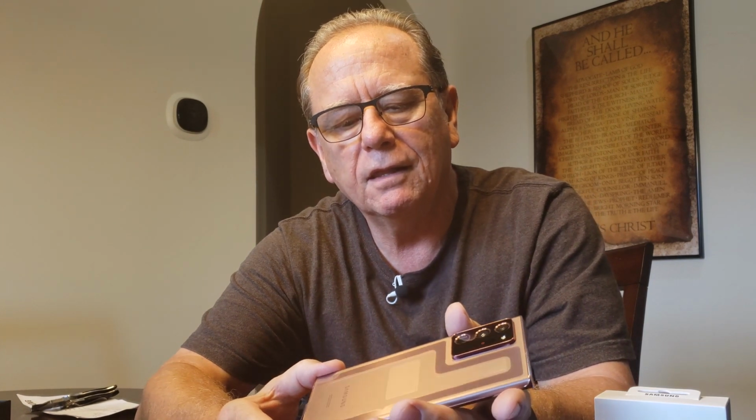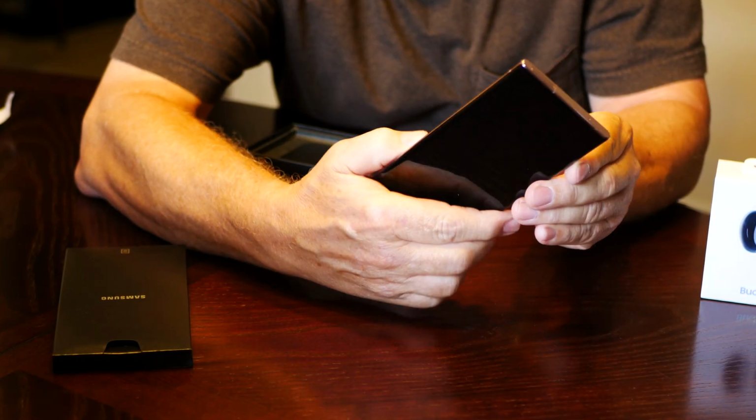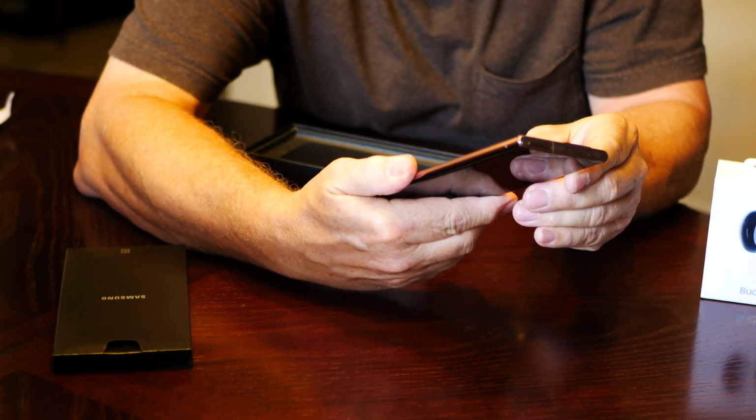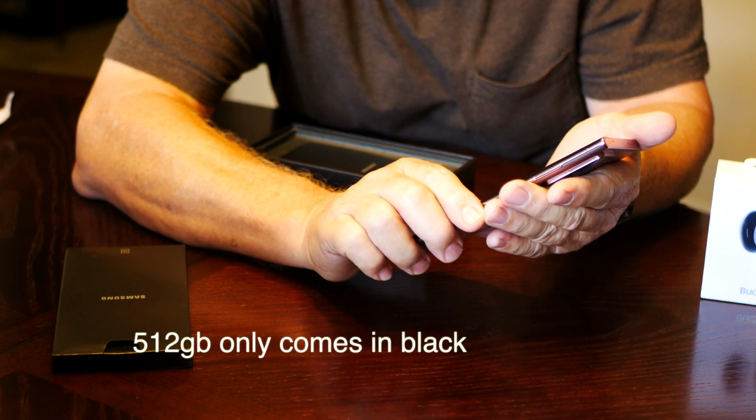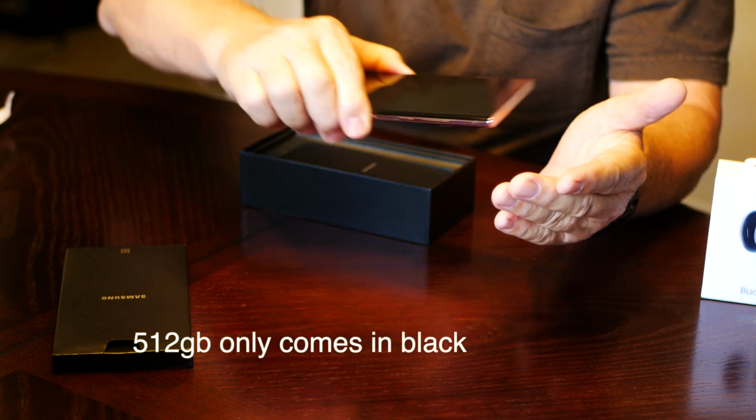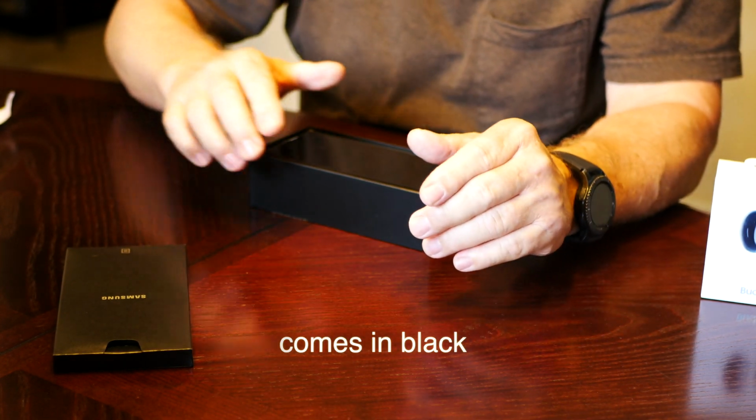Check out that pretty color. That looks very nice. I'm liking it, guys. But I wasn't able to get that color because I had to get the black one. So let's check out the black one.